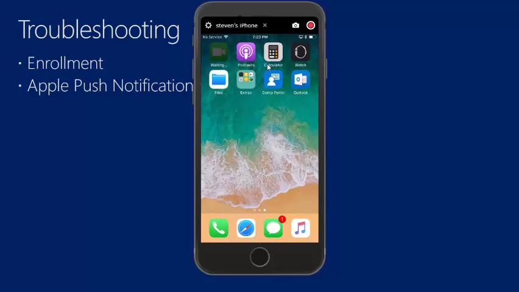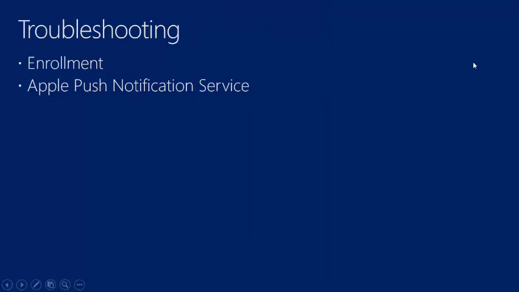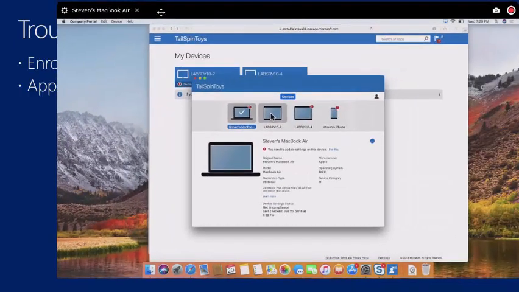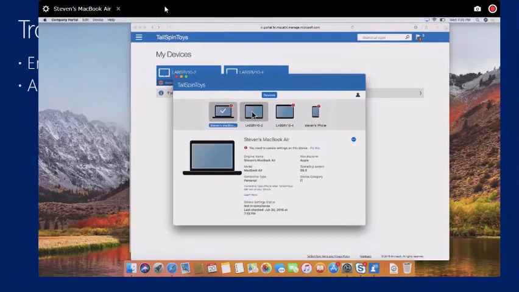Another way that's really useful is through a Mac connected to the device. So let me go ahead and pull this out, get rid of that. Let me pull the Mac in that I have tucked off to the side. All right, and we'll go to the Mac and get rid of the company portal.